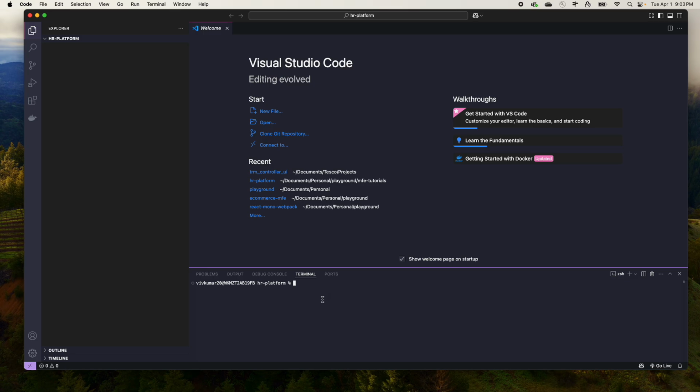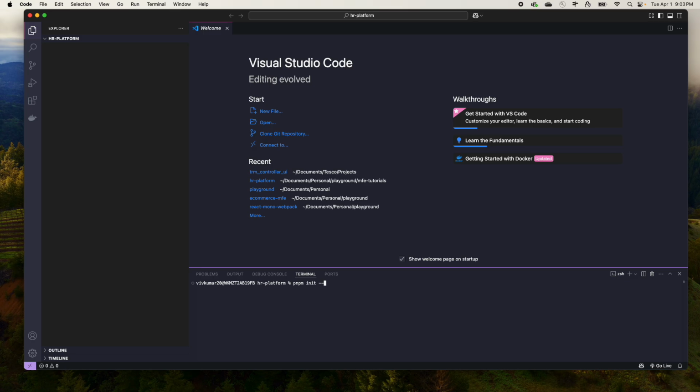Once you are done, the next thing is we need to initialize our package. This is the root directory right now, and we'll be creating multiple applications inside it. So first of all, we are going to write pnpm init. In general, you might have seen in npm we used to write yes to finish all the questions. In the latest version of pnpm, they have removed this yes.